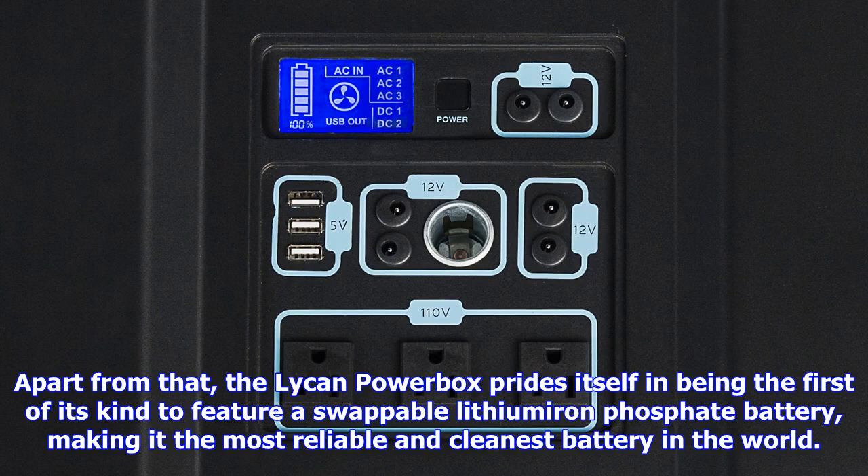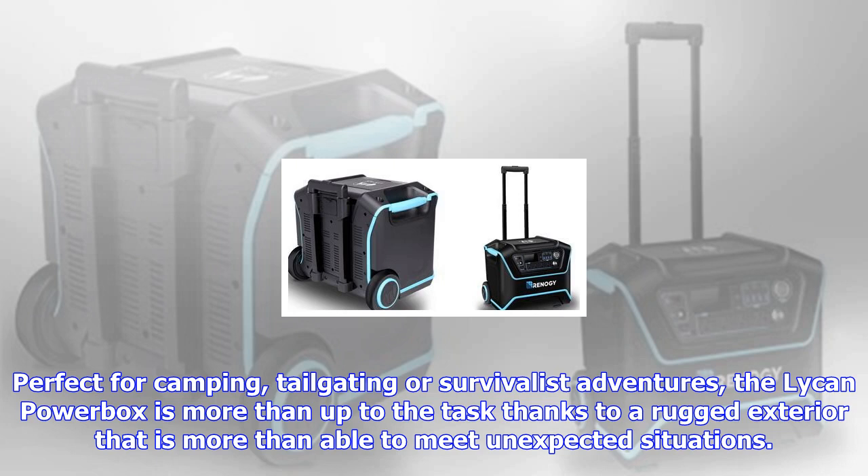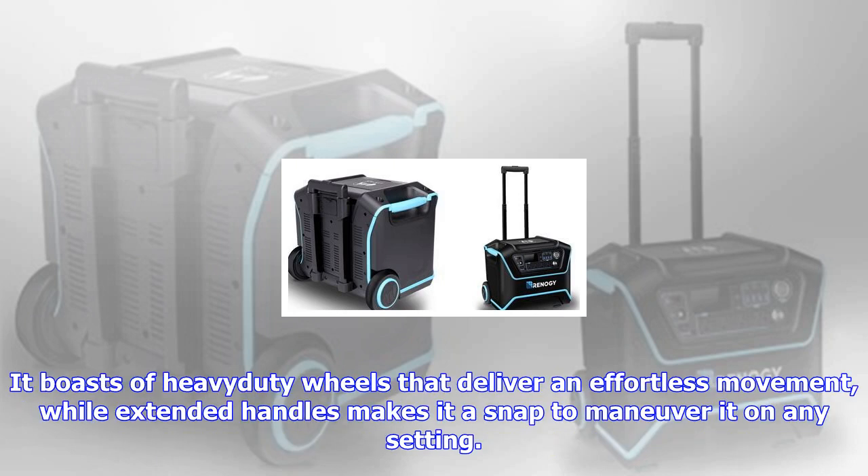Since it is totally battery-powered, it is safe to use indoors during emergencies and works great as an alternative to lower your energy-related expenses. The asking price for the Lycan Power Box will make anyone blush, though at $1,799.99 apiece, it will most probably be more useful than the iPhone X.